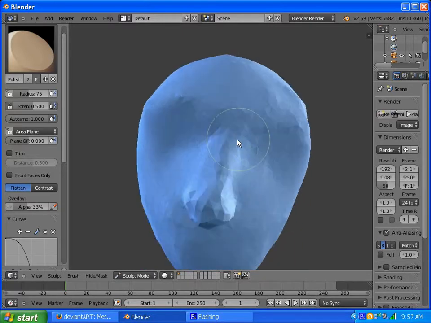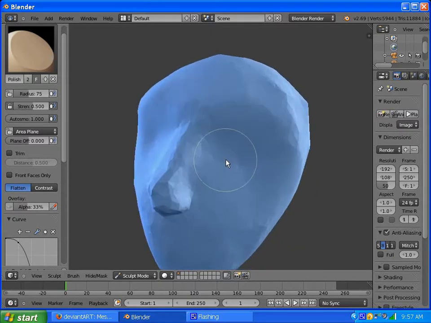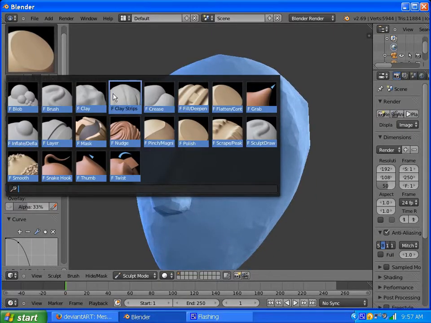But I'm not worried too much. So it's kind of a half-assed sculpting going on.